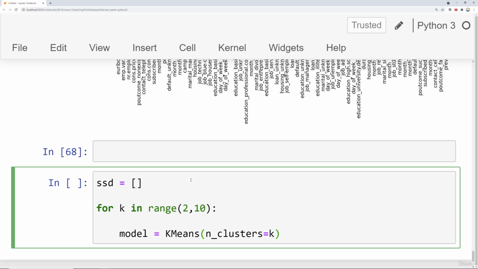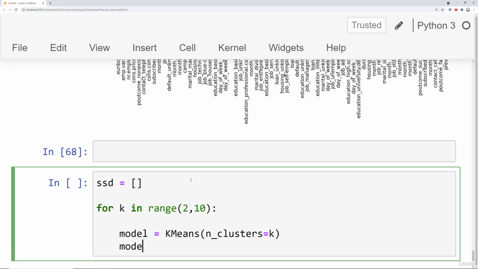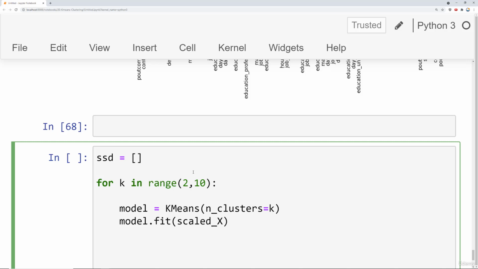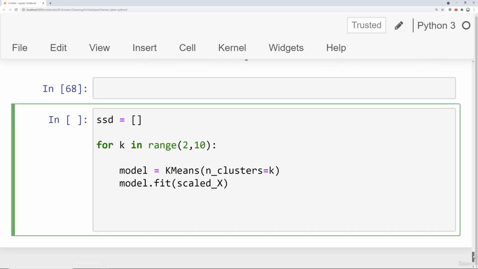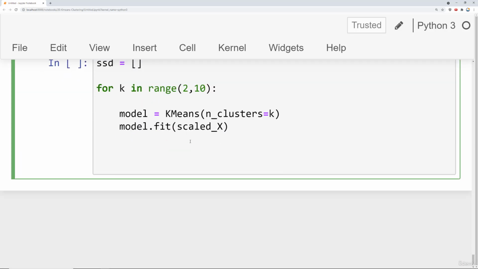So I'm going to create a new model for k is equal to 2, k is equal to 3, k is equal to 4, and so on. And then I'm going to fit that model on the scaled x values. And let's go ahead and scroll, give ourselves a little more space here. And once that's fitted, I'm going to say SSD, that list I created there at the top of the loop, and I'm going to append the sum of the squared distances of samples to their closest cluster center, and that is actually within the model.